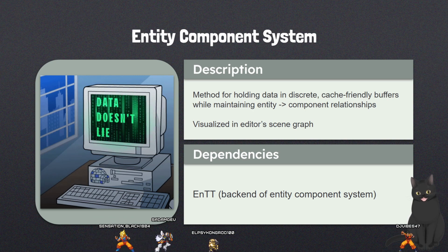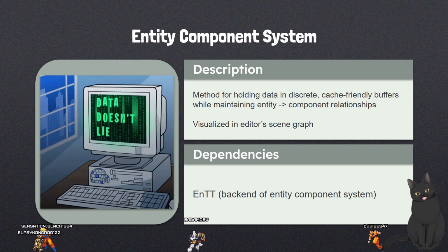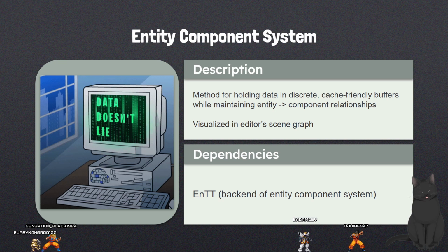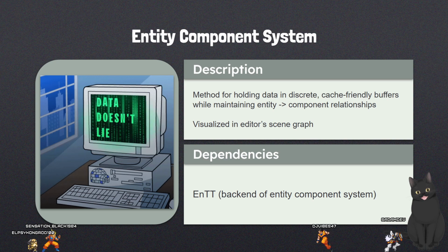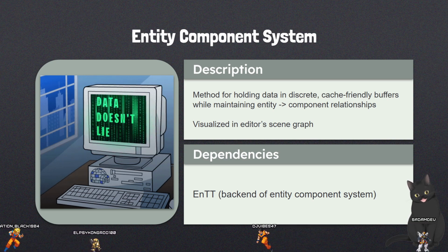Generally speaking, though, an ECS maintains an entity to component relationship when you're just looking at it. So you can associate individual pieces of data with a particular entity, but then in the background, each of those components is held in contiguous buffers. So you have one big buffer of, for example, a transform component. That whole buffer is just one giant array of transform components, and the big benefit of an ECS is that you loop through that buffer straight, which makes cache misses minimal.